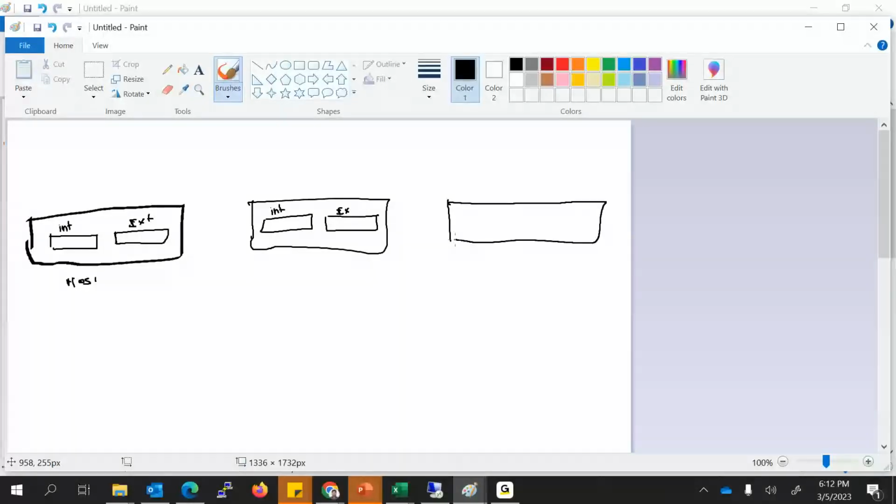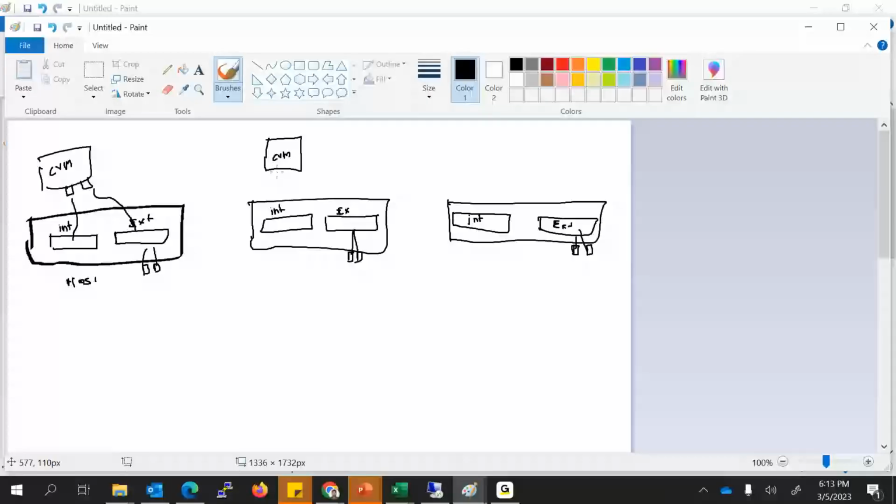You have host 3, where you also have an internal switch and an external switch. For the external switch, we have adapters, the uplink connector, and the internal switch has no uplink. I have a CVM, and the CVM has two interfaces. One is connected to the internal switch, and another one is connected to the external switch. Same here: CVM, two interfaces, one connected to the internal switch, the other connected to the external switch.